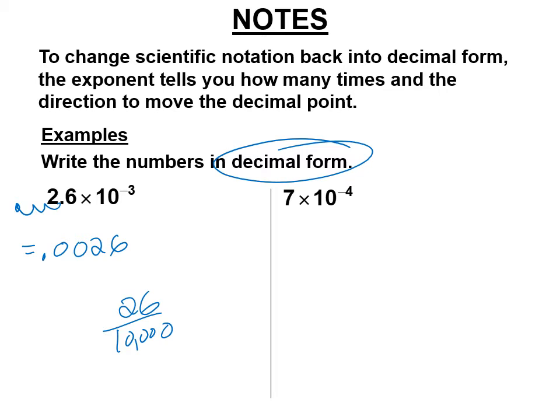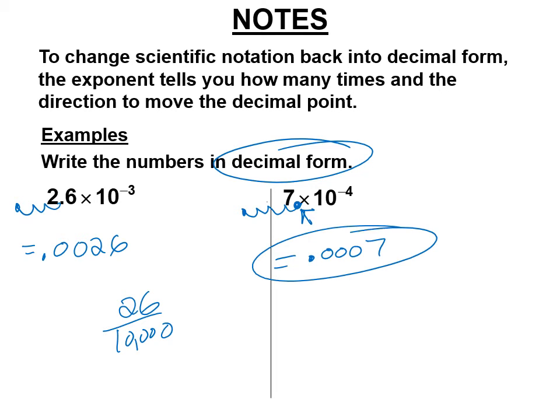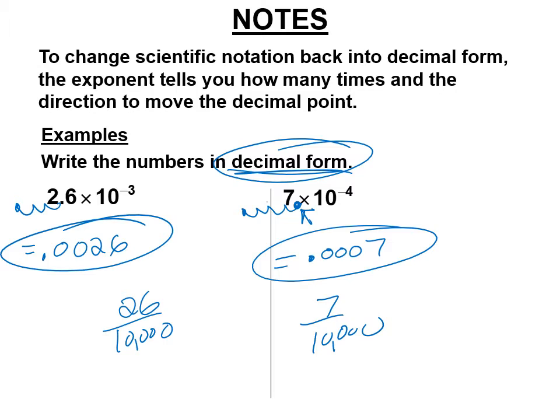So again, same thing. You have to know there's a decimal point right there at 7. It's behind the 7, not in front of it. So 1, 2, 3, 4. We add 3 zeros because there's 3 empty spaces there, and it's 7 ten-thousandths. That's what that number is, but we're writing it as a decimal.